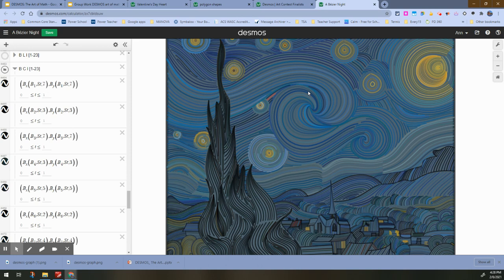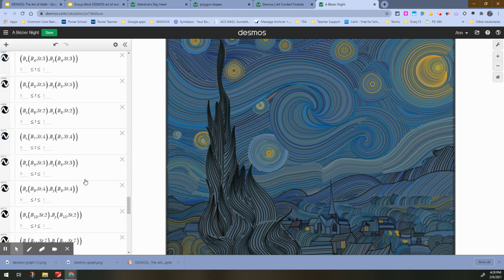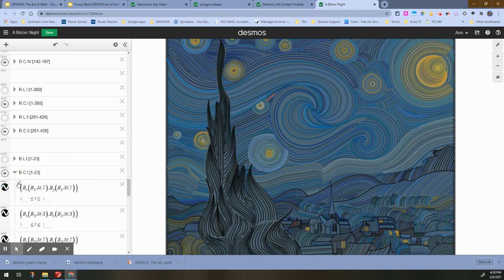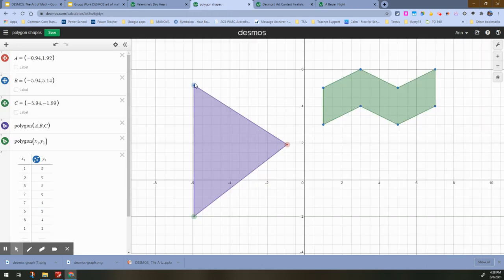I haven't played with GeoGebra really, but I was really impressed with Polygon Shapes because I was like, how on earth are you going to get some of these shapes these kids drew with equations only? With GeoGebra's polygon tool, you don't necessarily need the equations. You just put the points and connect the lines. So it's kind of easier. It doesn't make them think as much. There is a way you can do it with equations too, but it was kind of nice to just plug some points in and then boom, there you go.